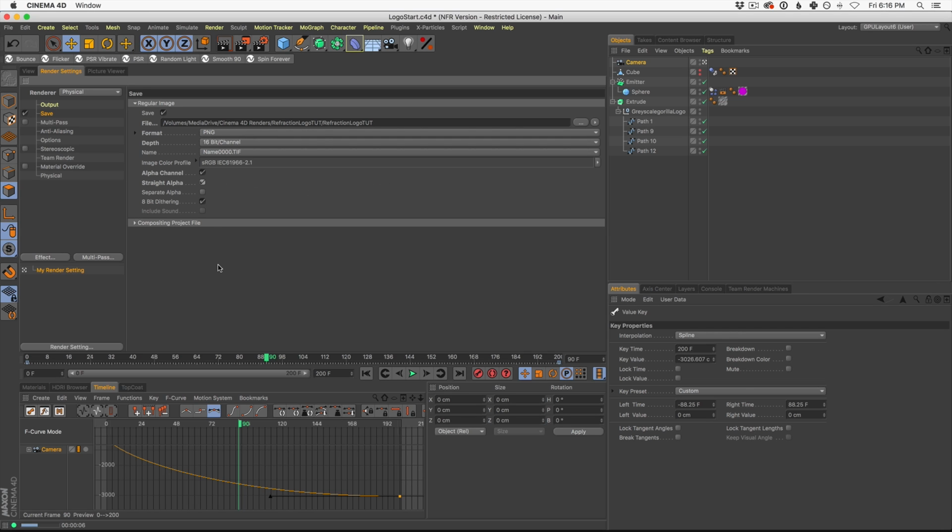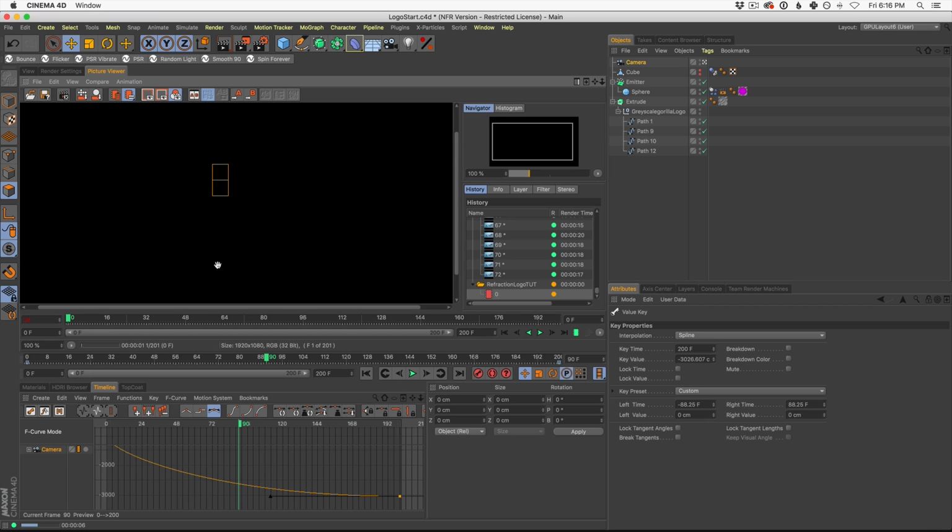To render, I'm going to hit Shift R. And this is going to start to render this scene into my viewport. And you see it's rendering around. This first frame is absolutely blank because there are no spheres in the scene yet. But you'll see even in frame 1 or 2, you'll start to see some light playing around.